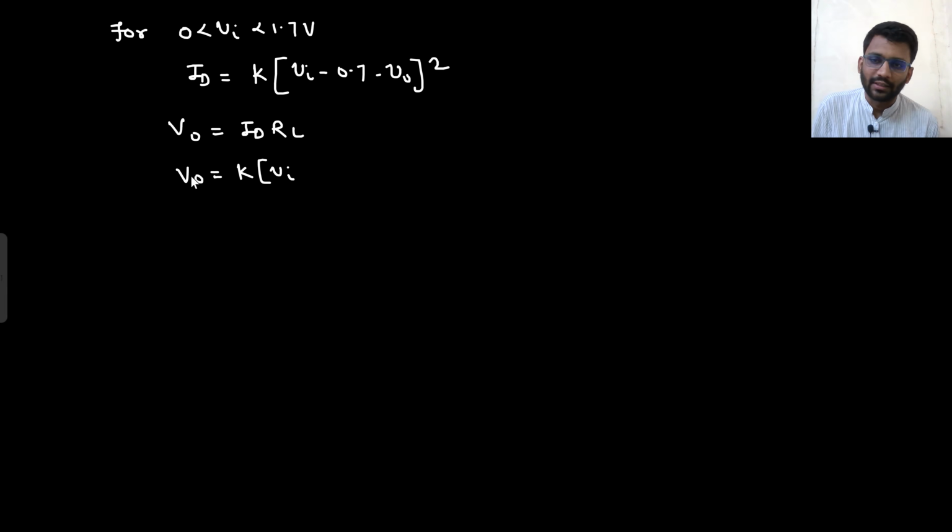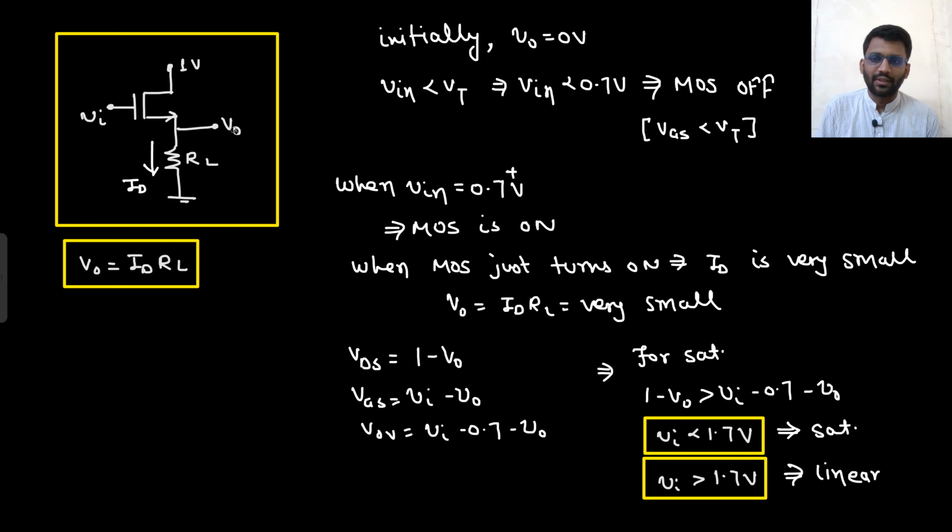Actually V naught should be written like this. What is small signal? We will learn it, no need to worry. All this should be written in this manner, V naught, the way I have written, but I have developed the habit of writing V naught like this. You just need to consider this is capital V naught.